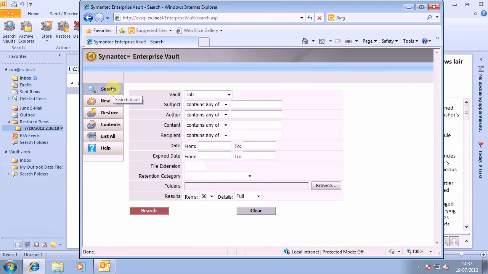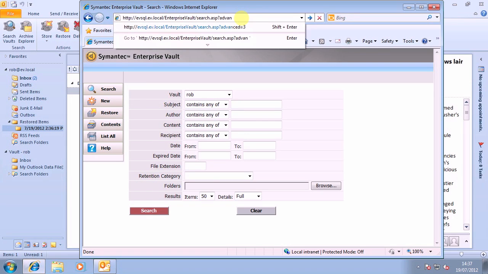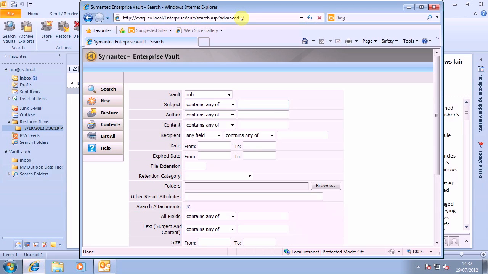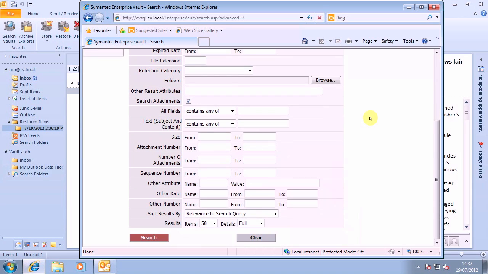Browser search, many people do an enhancement to this. If we put in the address bar up here advanced equals 3, you'll see the enhancement that many people choose. Here, there's a load more options that you can pick from. In addition, you can also select up to 500 items to return. Now, I'd suggest for the most part that if you're getting 500 items back, then you probably need to narrow your search down, unless the item that you're after is in the first 4 or 5 items.